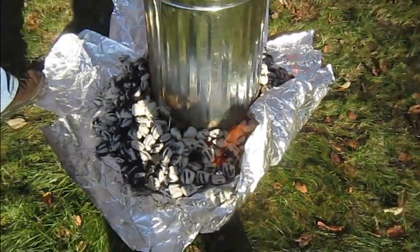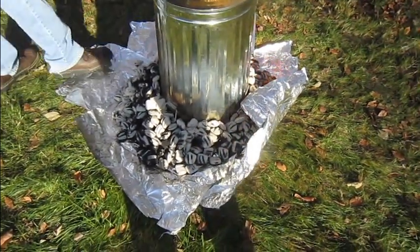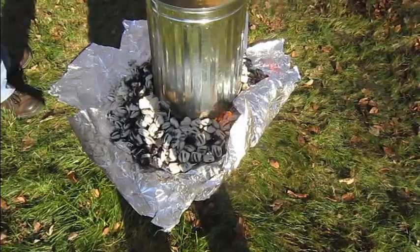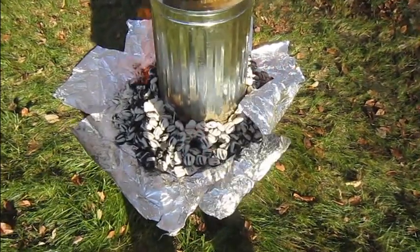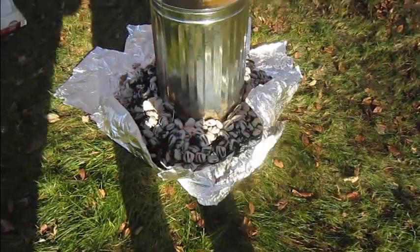So what do we put on there? We put on 20 pounds of charcoal, right? Yep. First go round. Well, not quite. Two bags, just shy.